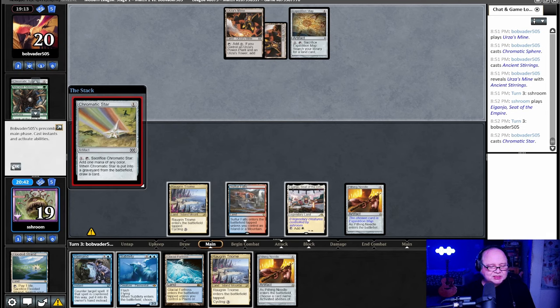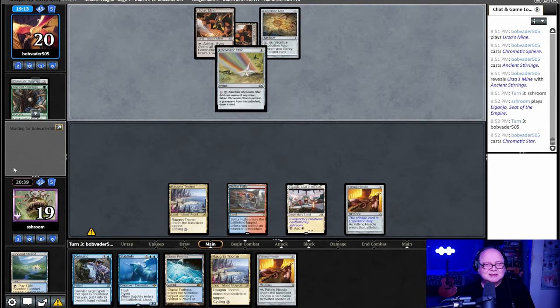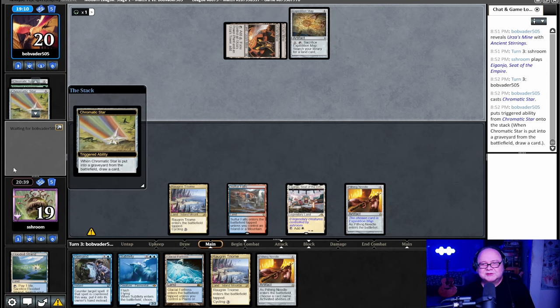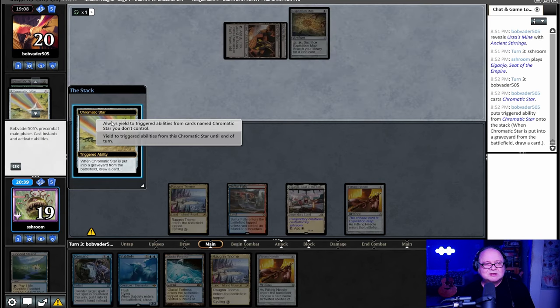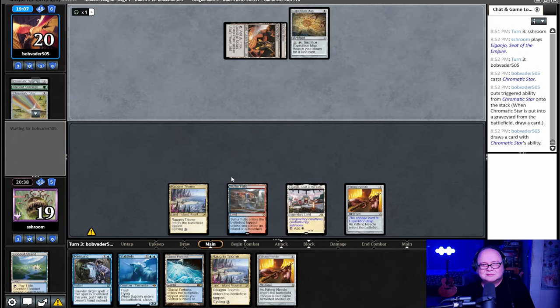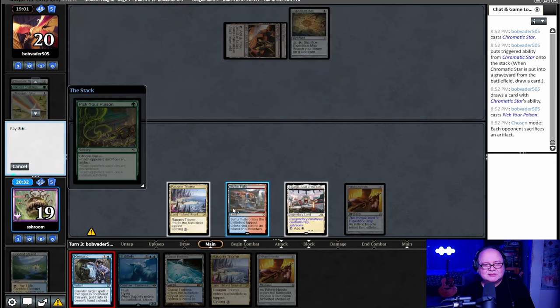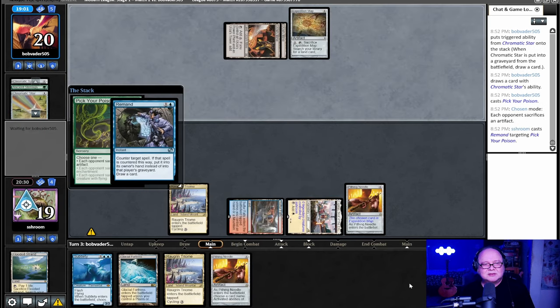Hey, what's up, Beach Kiki? Oh, High Noon won you the pre-release. Nice. Using the Lava Axe mode. Pick your poison. Let's Remand that. They don't have another green source, so that kind of hurts them.